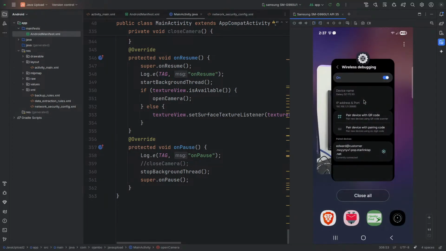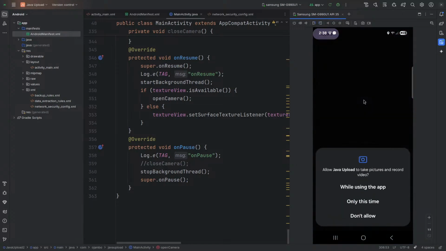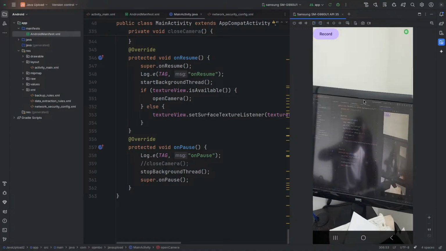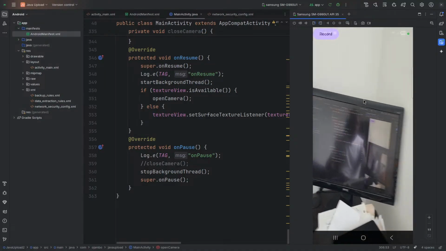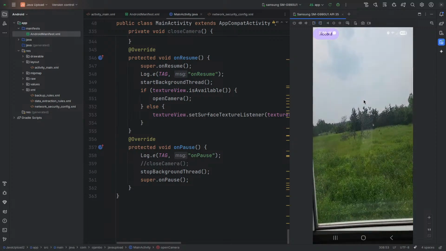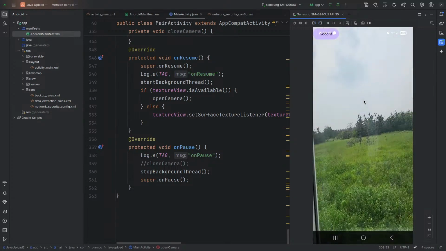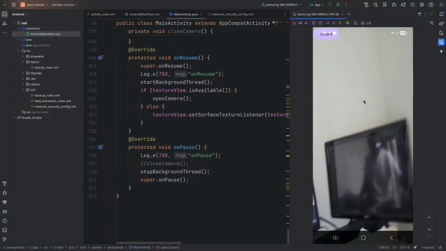I want to go back to the camera. Again, you see this, what I'm saying is it asks for the permission again. That's one thing I really dislike. So there you go. And I can even go outside. You guys can see where I live. Yeah, there we go. So I'm going to put this down.